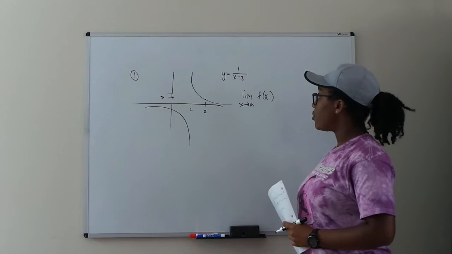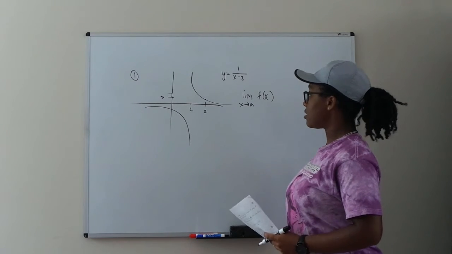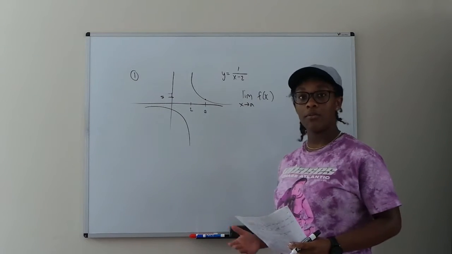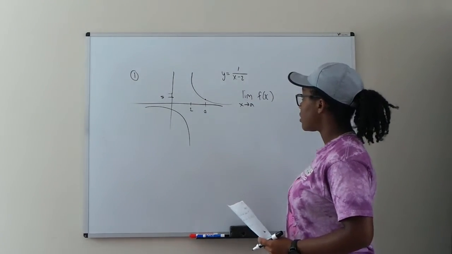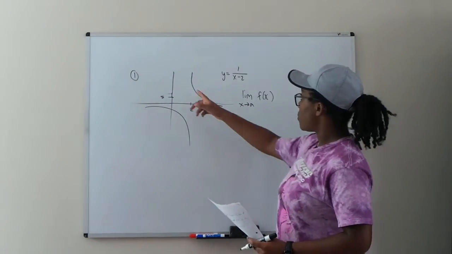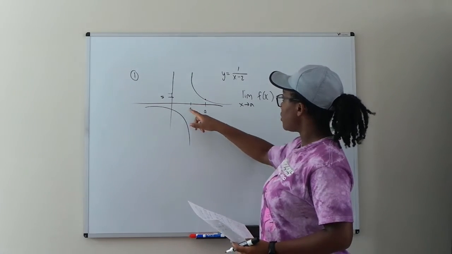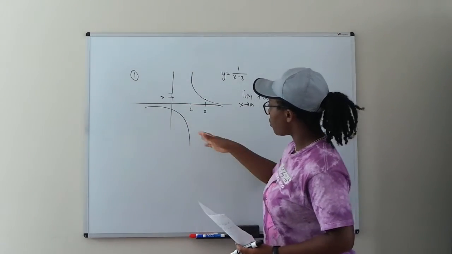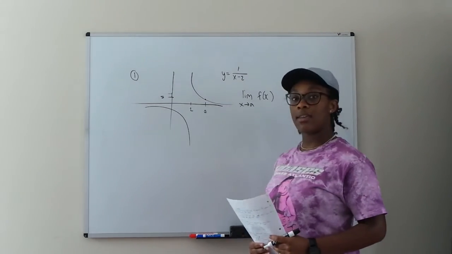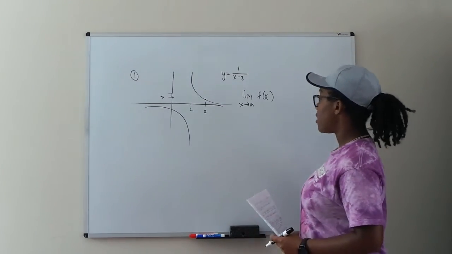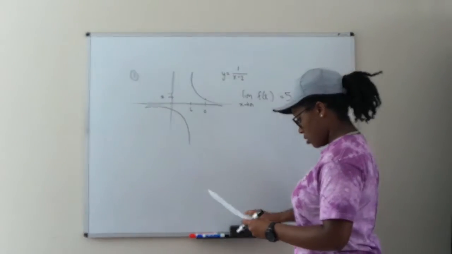What we do when we are looking for the value of a limit, these examples are just to give us an intuitive understanding of what a limit is. We look at the function, how is it behaving? As we approach from the top side, it looks like the value is close to 5. And as we approach from this side, it just goes off to infinity. So we can pretty safely say that the limit as x approaches a of f of x, in this case, is equal to 5.